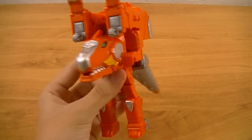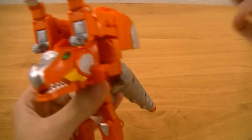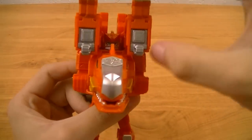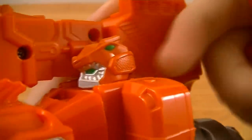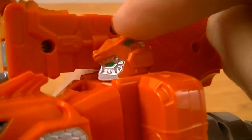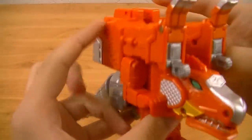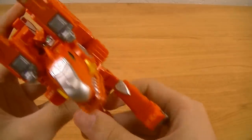Here he looks a lot more like Paonmaru, as they have basically the same kind of formation, with the exception of the tail piece. Though here it's a little bit more strange, because on Paonmaru these pieces became shoulder fins, whereas here you've just got these claws hanging off the shoulders. Then you've also got this very dinosaur-like head, where you can see the face inside a dinosaur's jaw — it's basically like the Dino Maru head turned into a helmet. In this mode it still has a little bit of articulation, though that is mostly for the sake of combining with Shurikenjin.